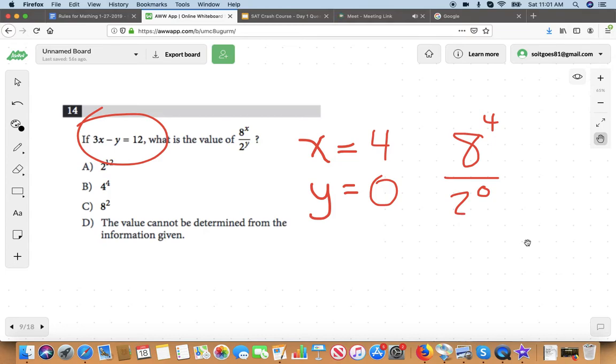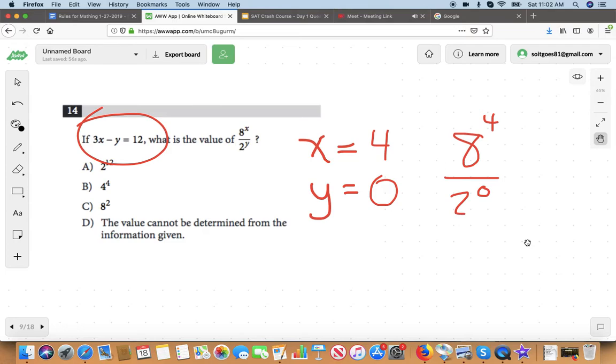Let me explain why, real quick. As a student, I remember learning that and being super annoyed because no one could explain to me why anything to the power of 0 was 1. I remember getting very frustrated with my teachers. Basically, the answer I got, and this is what I got for a lot of math, was just know that whenever you see anything to the power of 0, it equals 1. I'm like, okay, well, that's annoying. I don't get it, but I'll do it. I remembered it at one point and then forgot it later in life because it never made any sense. So let me show you why.